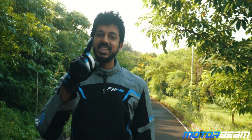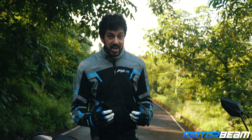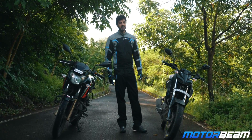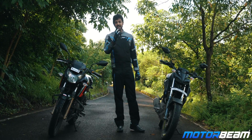Hello there. Every Indian two-wheeler brand is offering us a 200cc motorcycle, but none of the Japanese have the guts to compete with them, other than Yamaha, of course, because Yamaha believes it can offer a smaller capacity motorcycle with a striking design to take on what we feel is the best bike in the segment, the TVS Apache RTR 200 4V. But is the MT-15 worth the additional money in spite of having such an amazing and different design?